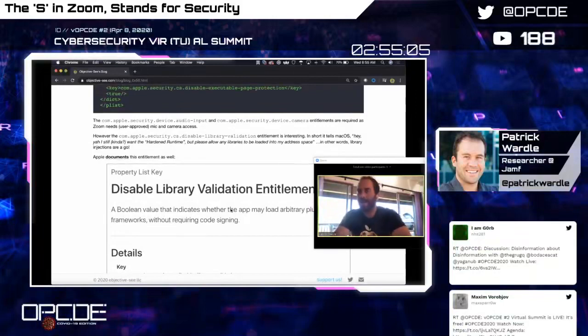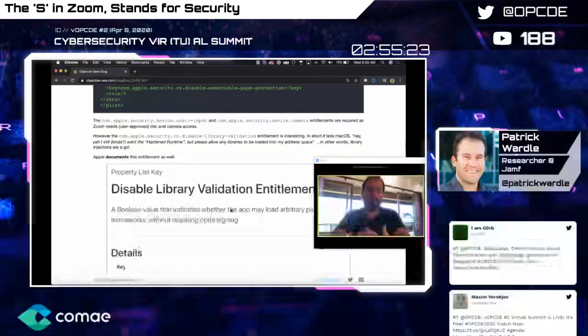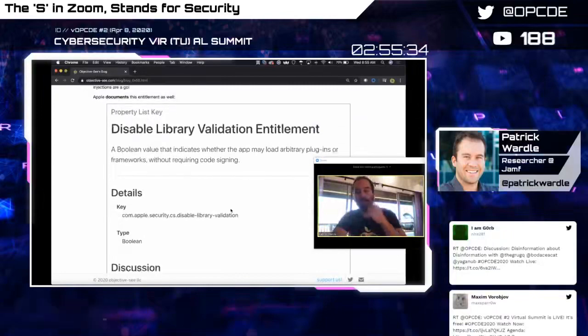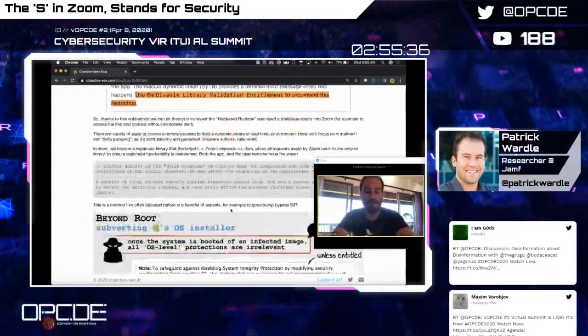And I said, okay, well, if Zoom has this exception to allow unsigned dynamic libraries, perhaps I can get Zoom to load my own unsigned dynamic library, which normally should not be allowed because of the hardened runtime, but because they have this exception, it might be possible. And then once my dynamic library is running in the process context of Zoom, in theory, I should inherit all of Zoom's permissions, including access to the mic and the webcam. So that was kind of the idea, and we'll walk through exactly how we achieve that.